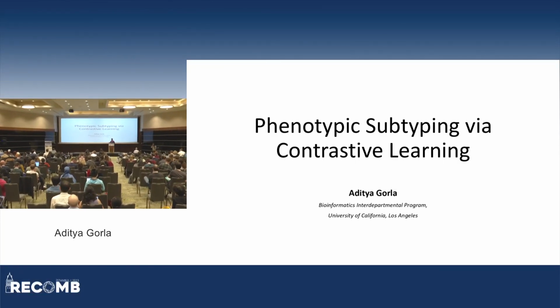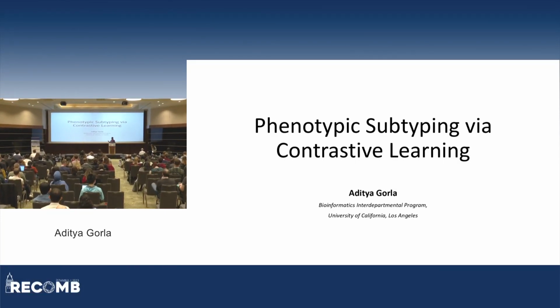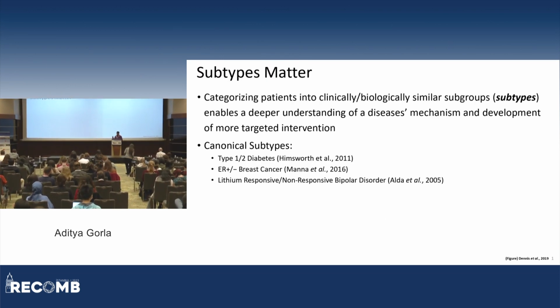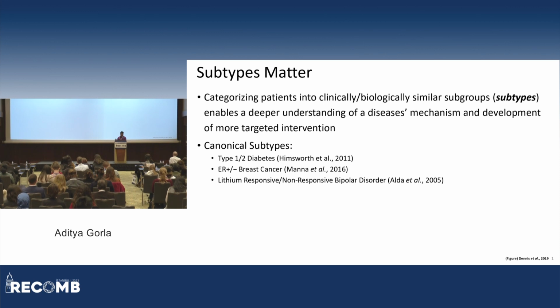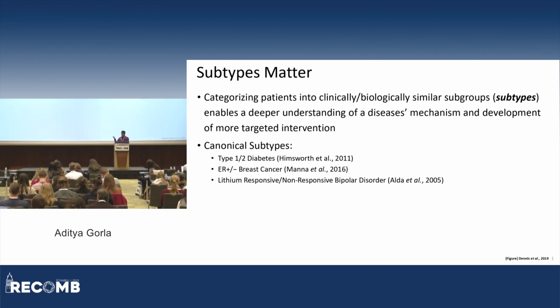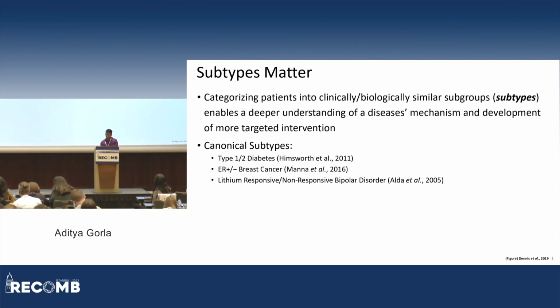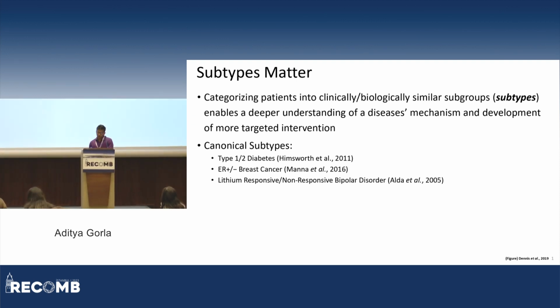Okay, so in the next 15 minutes, I'm going to try to introduce a new approach to complex disease subtyping using contrastive learning. It might be comforting to view each disease as a homogeneous monolith given the diagnostic criteria laid out in modern medicine. But a closer inspection often reveals that there's a lot of underlying heterogeneity.